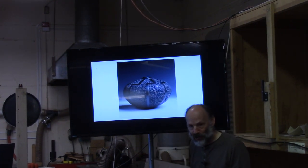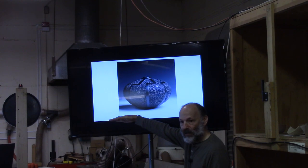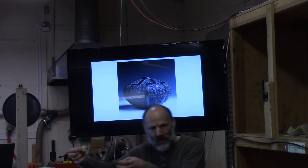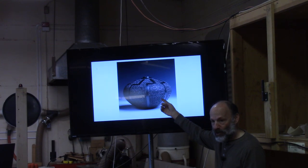The texture. So you light it to bring out the texture. Look at where the shadow is. It's off to the side. They raked that with light. You guys all know about raking light to check for sanding flaws. This is raking light to show texture.